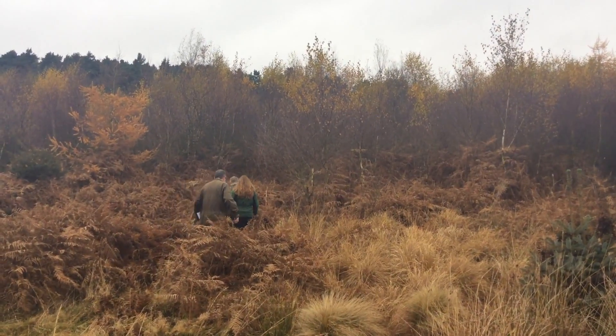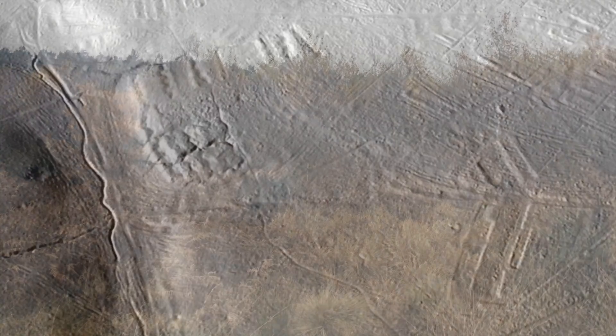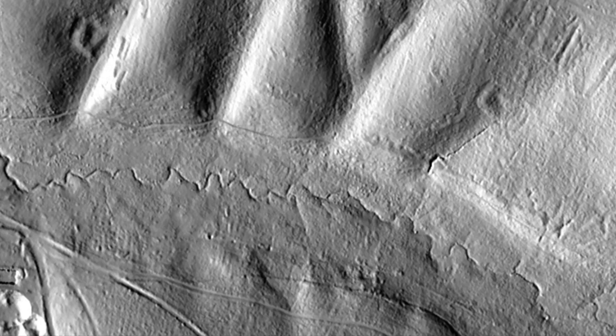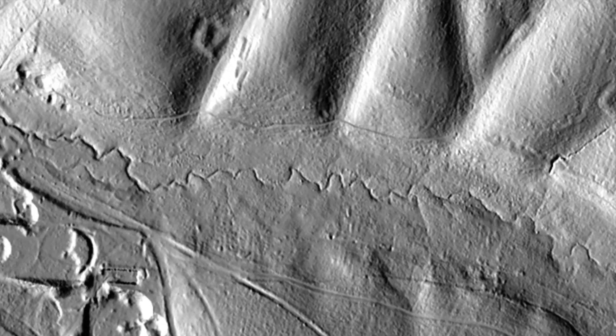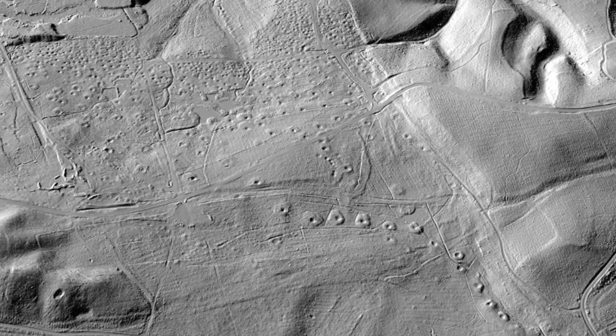We're here at, or close to Baudesair Golf Club, on forestry commission land, and we're here to look at some post-medieval bell pits. We've had some amazing images through on the LiDAR as part of the Chase Through Time project, and one of the things that has really caught our attention is evidence of hundreds and hundreds of medieval mining pits.